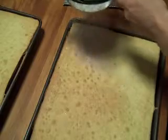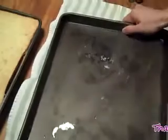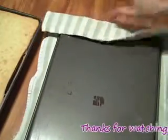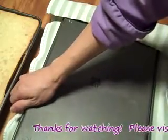Then you want to put some powdered sugar on top of your cake. Put a towel on top of your cake. Then use another sheet pan to help you flip it over. And then your cake should pop right out.